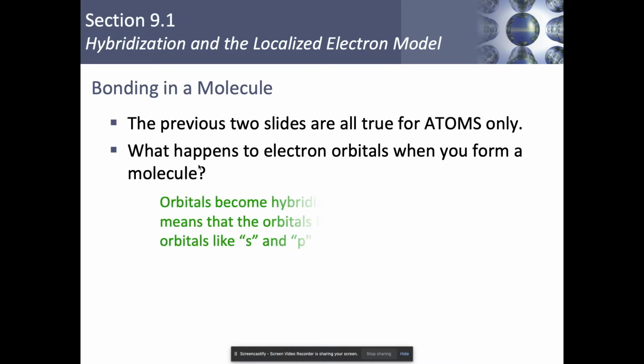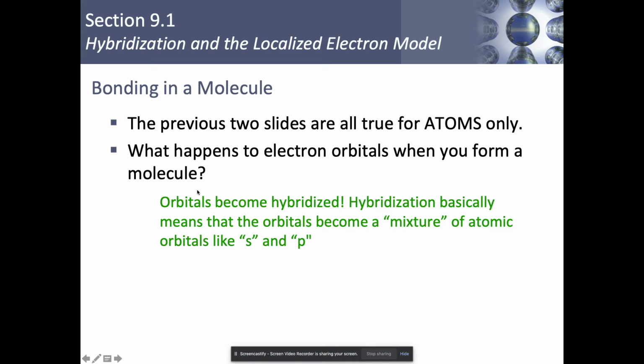The truth of the matter is the orbitals that we're talking about become hybridized. So section 9.1 is all about hybridization. And what does hybridization mean? Basically, it means the orbitals become mixed. They become a mixture of s orbital and p orbital. So they actually become a hybrid of both. And that's super important because, looking back at a previous Zumdahl chapter that we already covered, it explains those VSEPR shapes like tetrahedral, trigonal planar, etc.